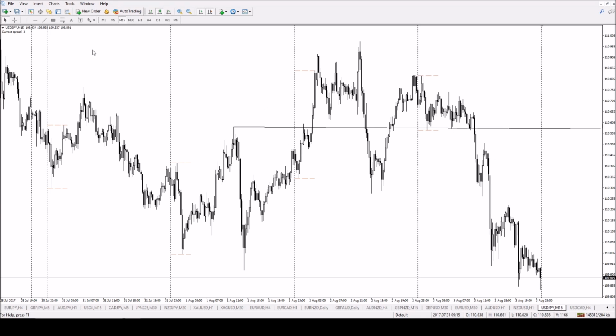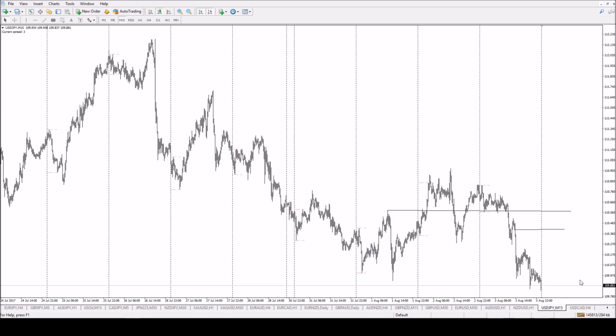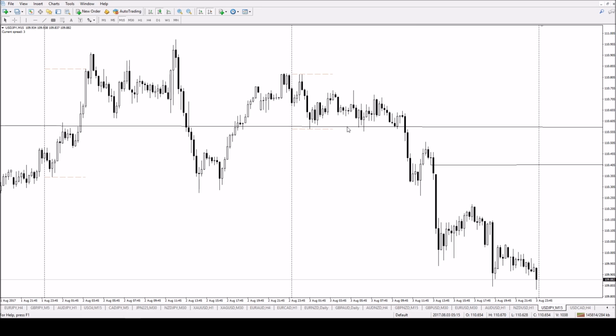Ideally, if you can pull back down to here, I would look for a weakness here to short into. But the way it's looking to me, I don't think this son of a bitch wants to go any higher now. I think it's done its fuckeries and now it's ready to sell off. I've explained my short idea from here, so I'm not really going to go over that again.